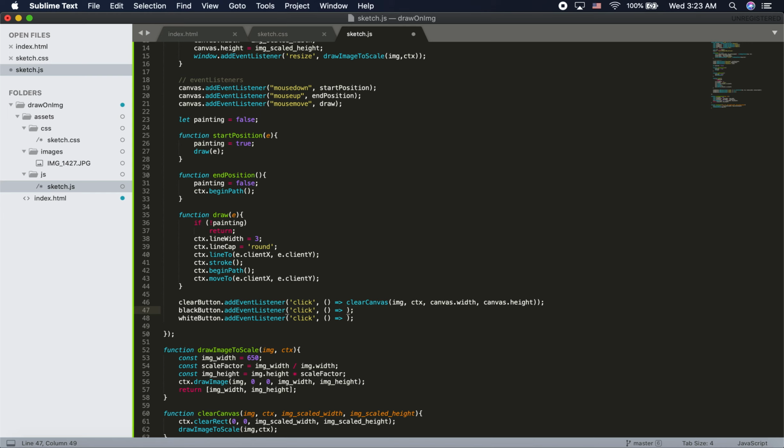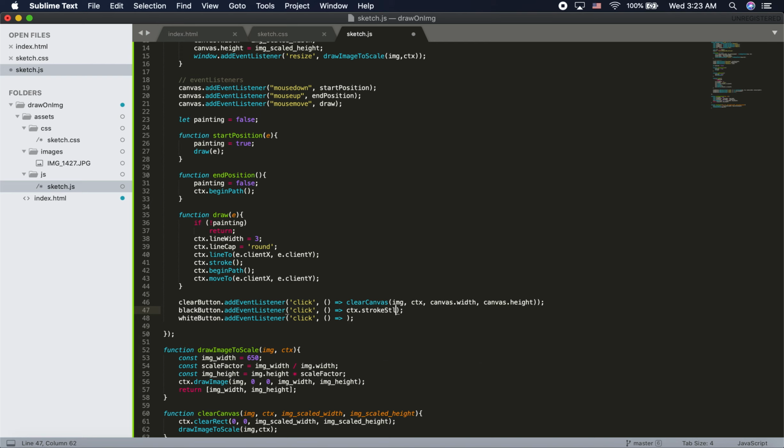Okay, so what determines the color of the strokes, what we draw on basically, is stroke style. Its default is set to black, which is hex 000000, 6 zeros. I don't know why I spelled that out.